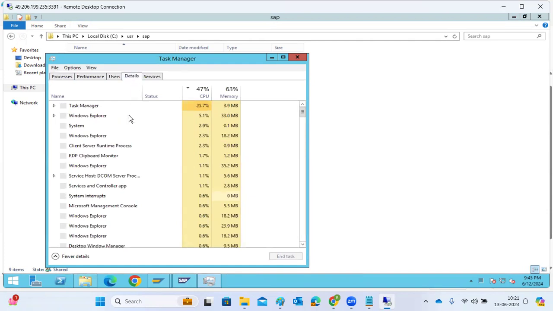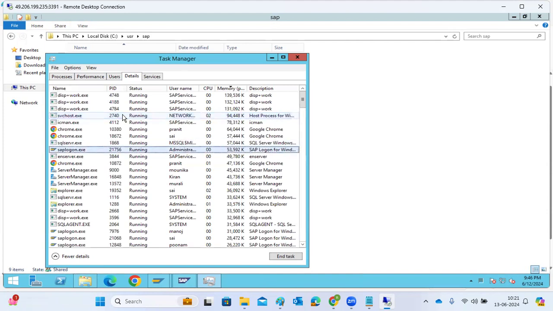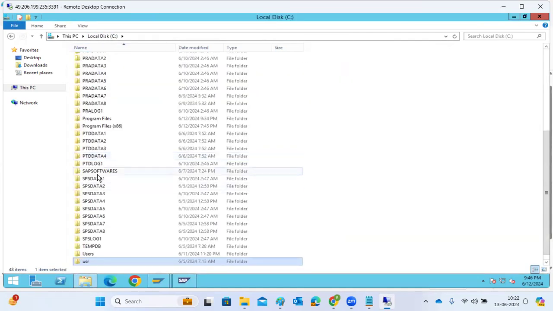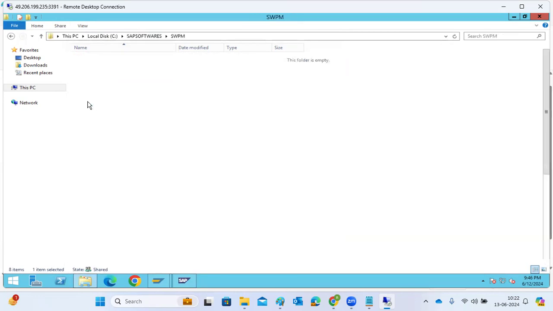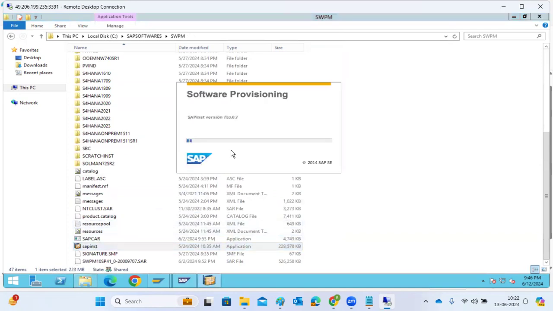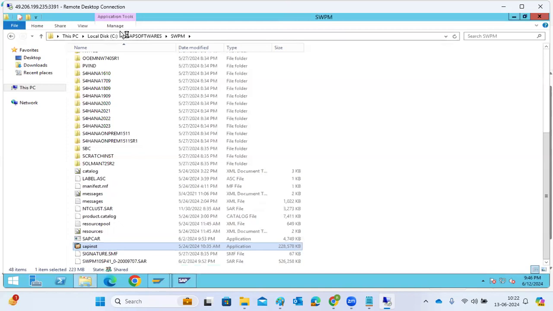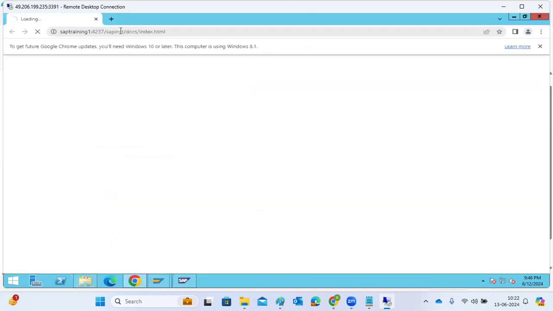Before that, as a best practice, I will check whether there are any open SAP INST processes. Nothing is there here. So then I will go to the folders, SAP software. Everything SAP software, installation or uninstallation or adding new app servers, is also done with the SWPM tool only. So you can do the remaining things, you can uninstall it. Now I am adding the new app server. The database is only one, the JSS is only one, just the addition of the new app servers here.